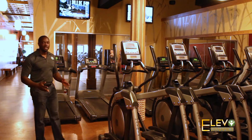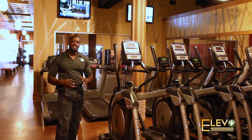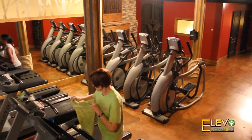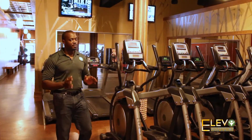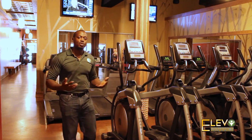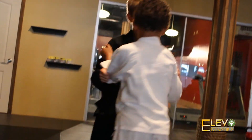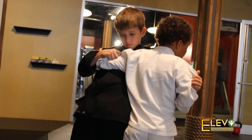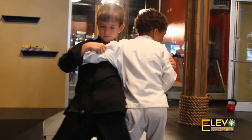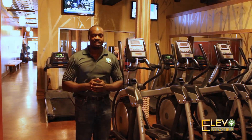Another amazing quality of our doe gym here at Elevo Dynamics is our cardio area. It's unique because it looks in on our training hall, much like the strength machine area does — a really interesting quality of the doe gym. Parents or family members who aren't involved in the martial arts can sit or train while also watching their youth at the same time, combining fitness, health, and family. Families are always looking for something to do together and ways to get more time enjoying things they all like.